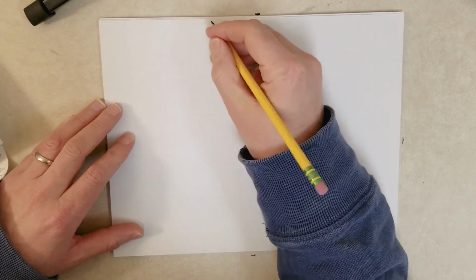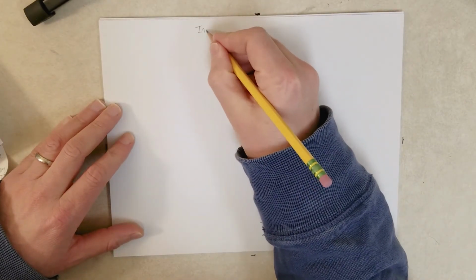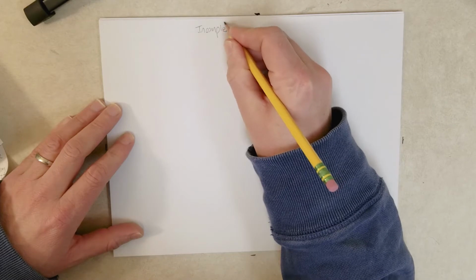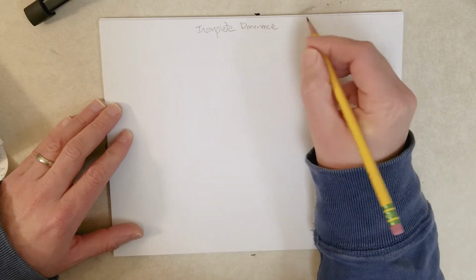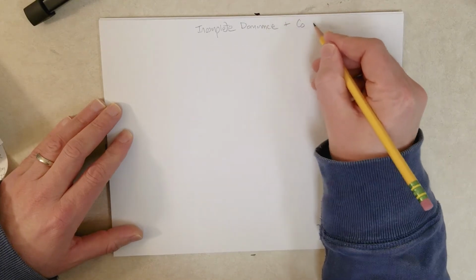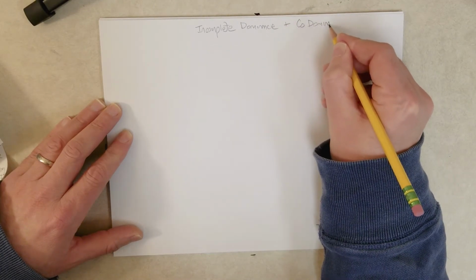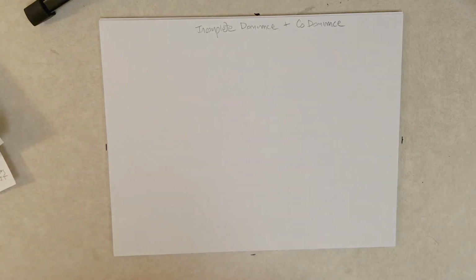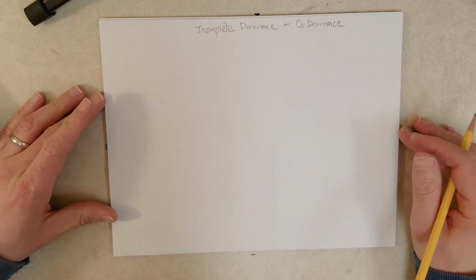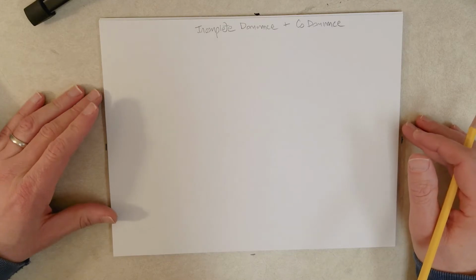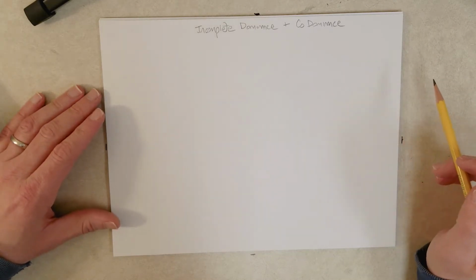Hey everyone, in this video we are going to take a look at incomplete dominance and codominance, which are two different things, and it can be kind of confusing to tell the difference between the two. So hopefully after this video you will be able to tell the difference between these two phenomena.